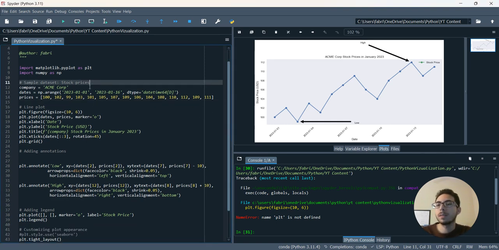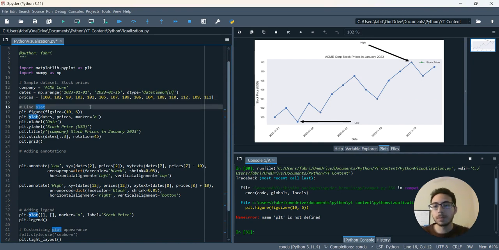Next are the lines that put in the bare bones of the data itself for this plot. We're not quite at visualizing it yet, we're just inputting the data. In the beginning, I made a variable that's just the company name, which I set to Acme Corp. You see here at the top there's Acme Corp. Then I made a variable with dates.